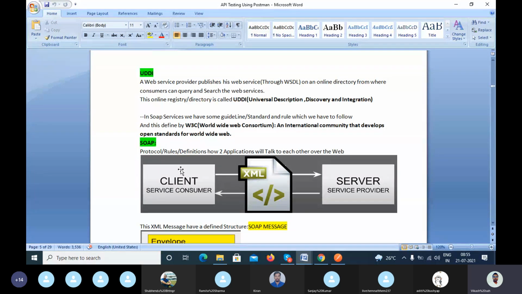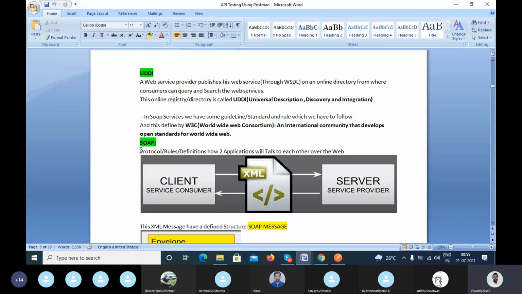So do not worry about how you can write it, right? This is done by the developer. This is the job of the developer. You don't have to do it. Your job is to test the WSDL file as per the protocol, rules and definition, whether it is working fine or not, right?